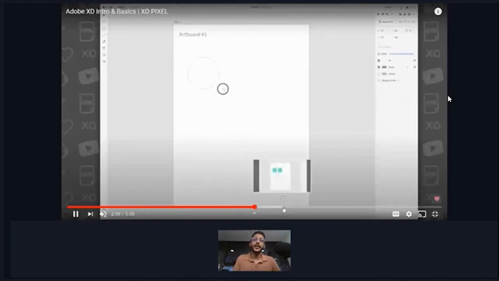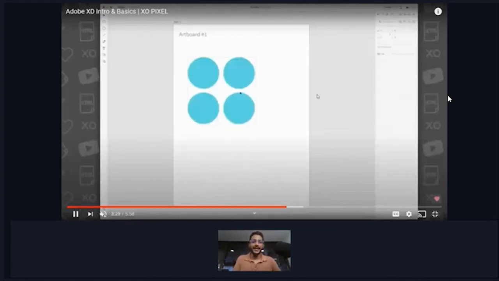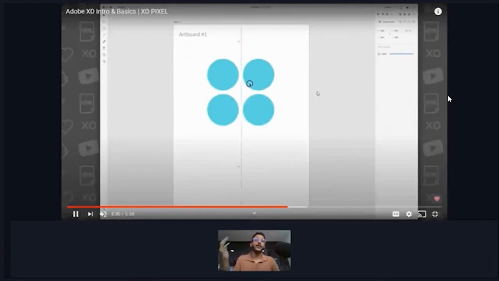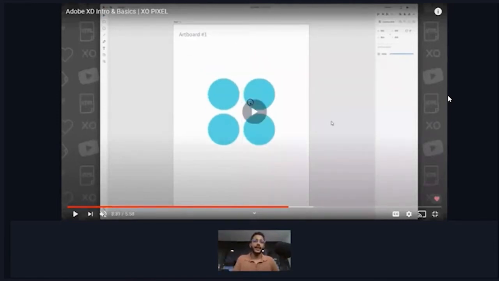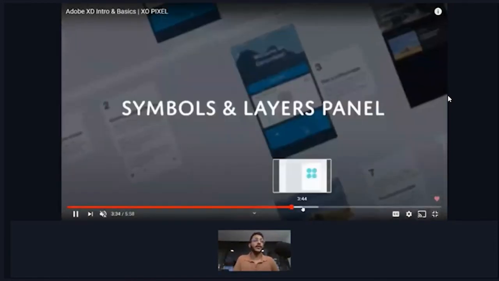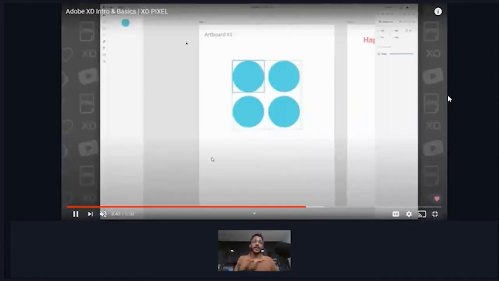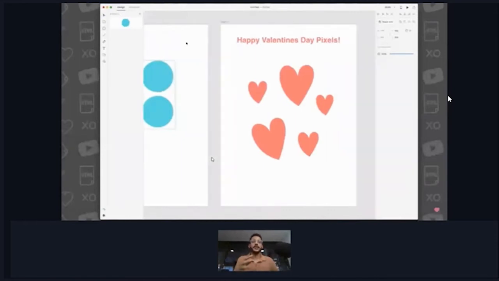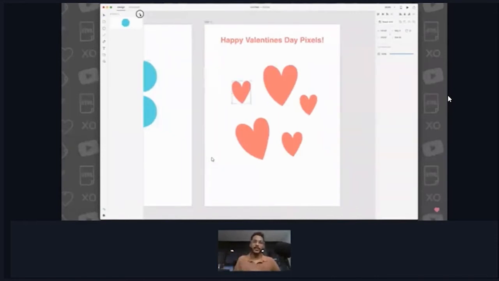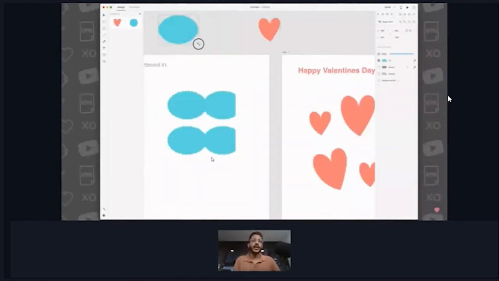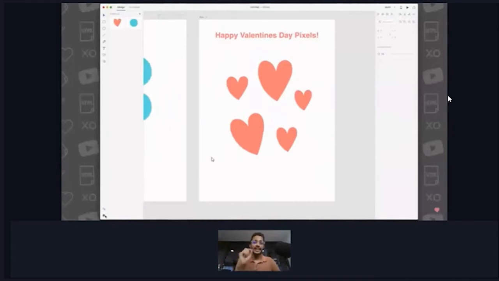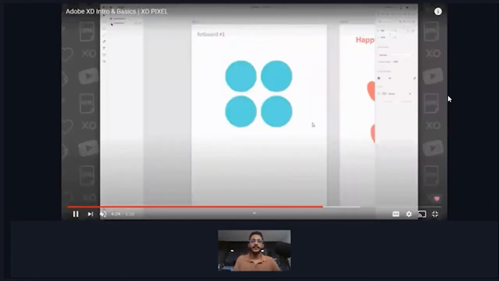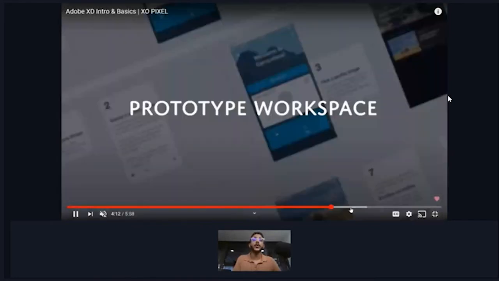So the concept is pretty simple. Inside Adobe XD, you have all sorts of shapes that you can create. There are different panels that you can explore right here. You can create shapes, buttons, and layouts. This example is of him playing around with a few different shapes. It is important to open up the app and get familiar with all of the tools. As you can see, he's showing how, if you link different objects together, they all change. All right, let me now tell you about the prototype workspace.